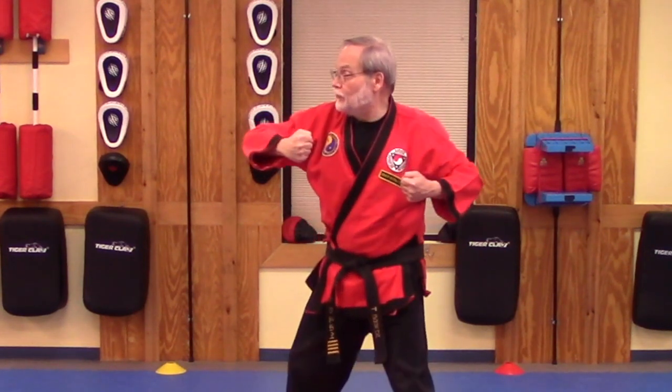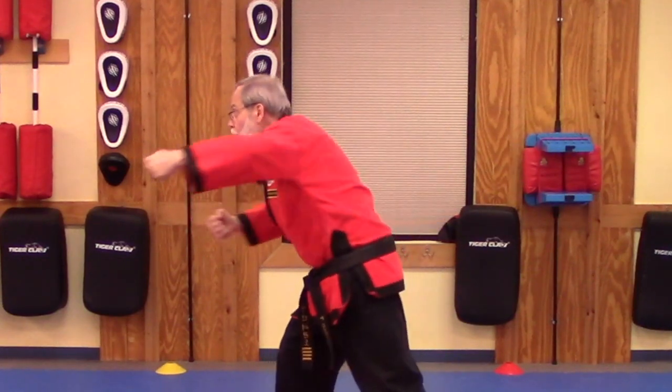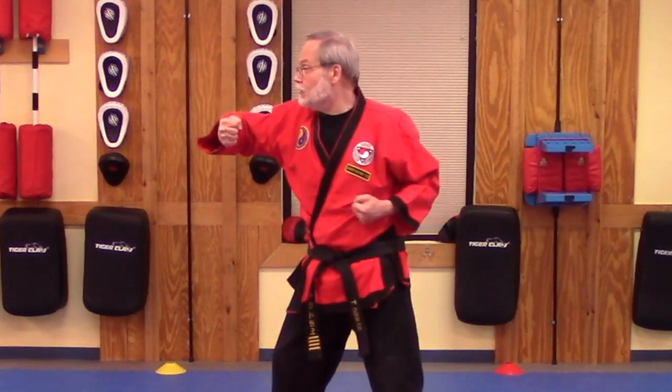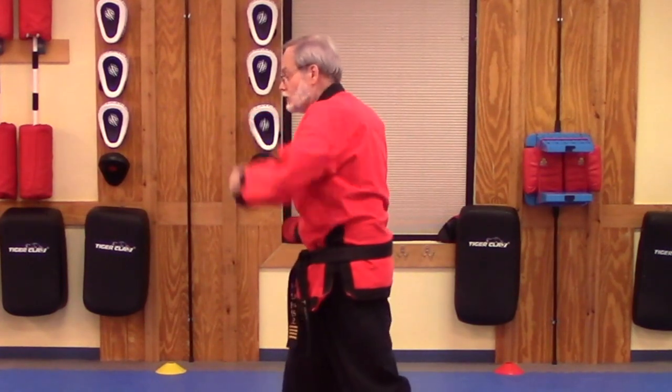I want to be careful I'm not starting to lean forward into my punches and reaching out with them. The whole thing starts to come unstitched very, very quickly if I start doing that. If I'm going to use a hook punch, I need to be really close to my target. Here and here, just like that. Across and across.